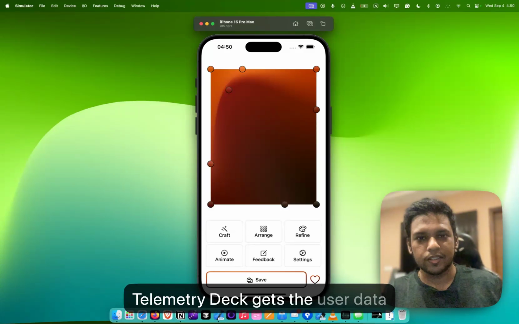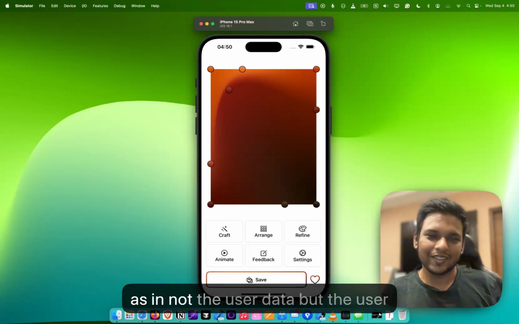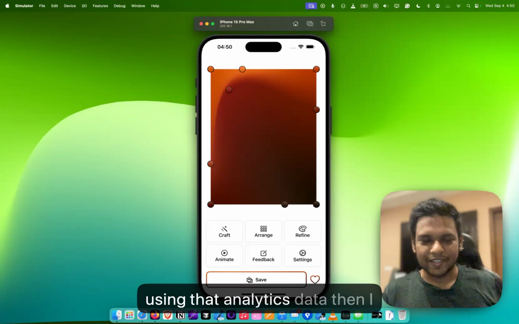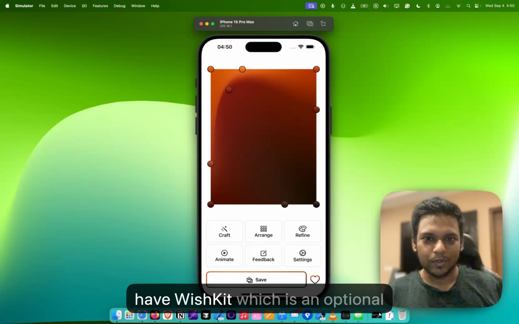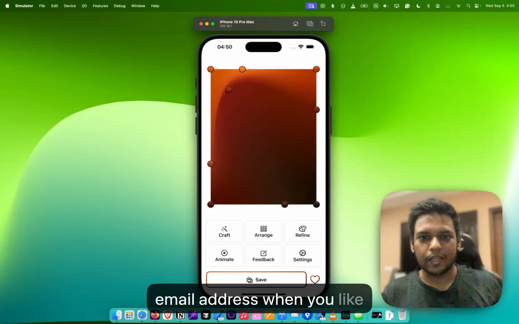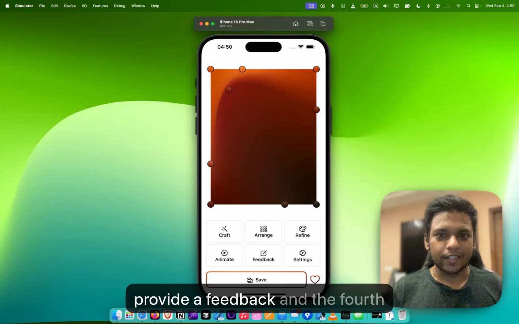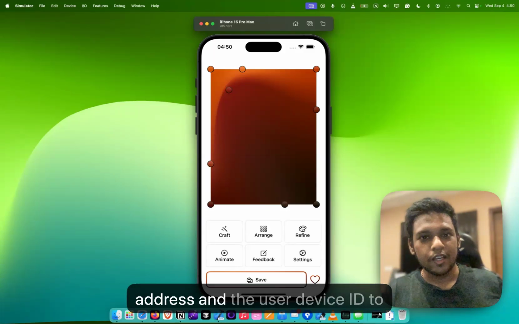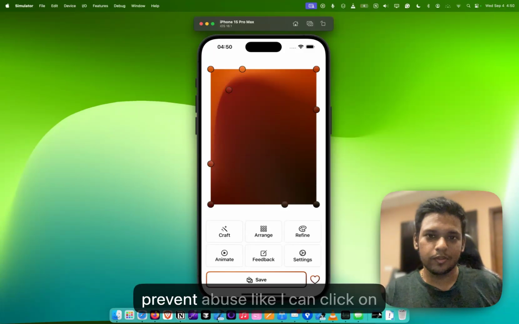Telemetry Deck gets the analytics data, not user data but the product usage, the things they're using. Then WishKit has an optional email address when you provide feedback. And the fourth is AI Proxy, which takes the IP address and the user device ID to prevent abuse.